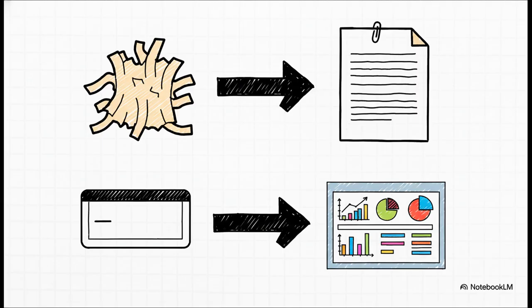Well, TSK can tear apart a disk image to find things you thought were gone forever. It can actually recover deleted files by piecing them back together from the empty, unallocated space on a drive. It analyzes all the metadata about files, when they were created, modified, last accessed. And for those who aren't huge fans of the command line, it can be paired with a graphical tool called Autopsy to make everything much more visual.